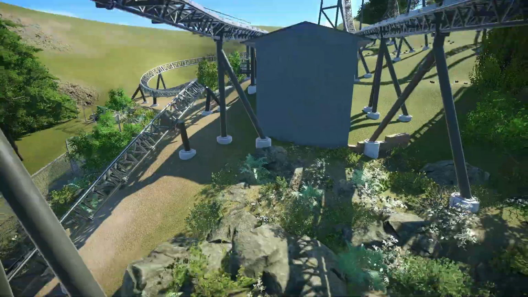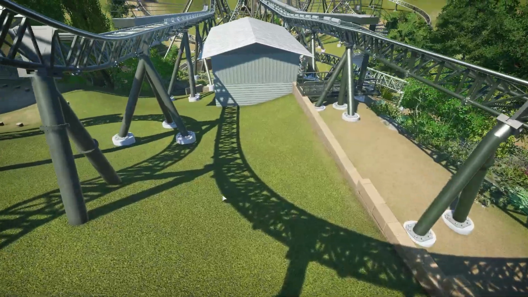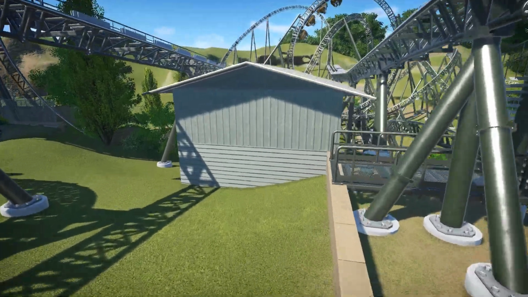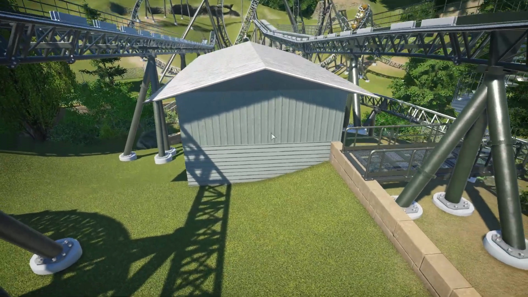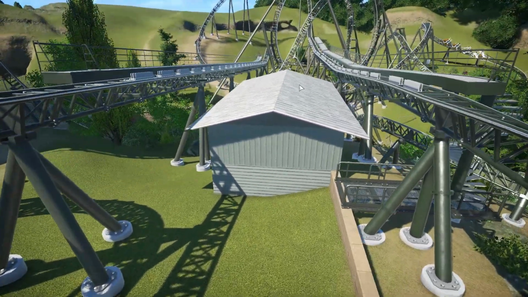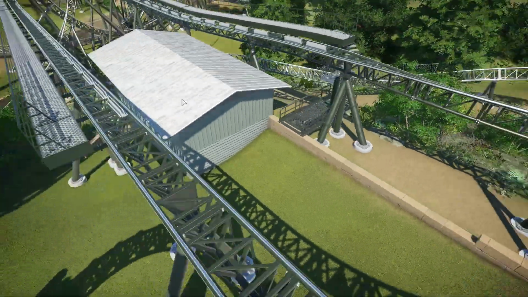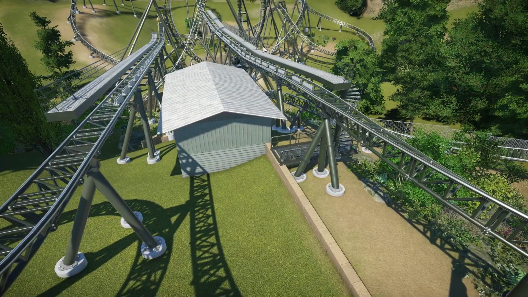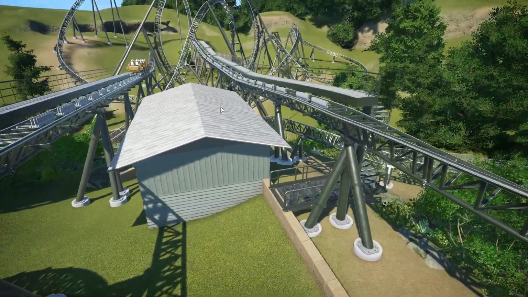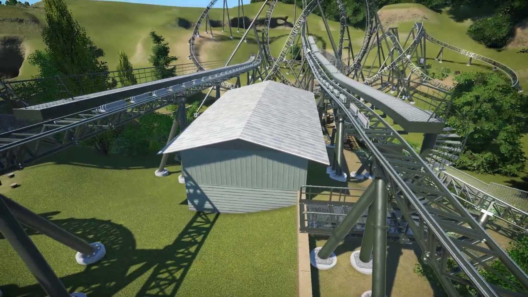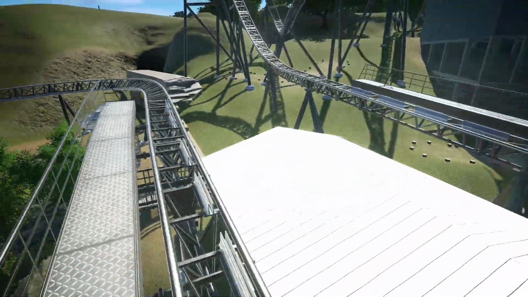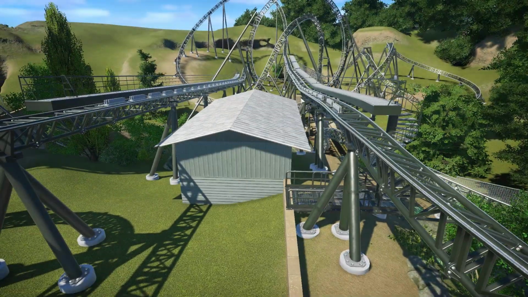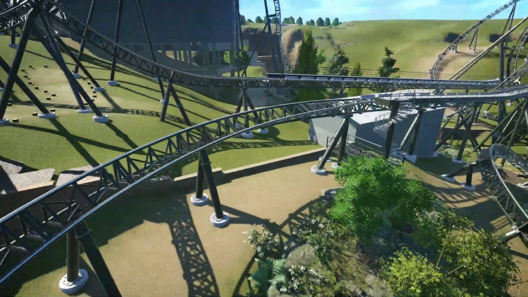I did also add this little shed here. I've seen inside it, it's basically an electronics type shed for maintenance, so that they can track all the launches and power coming in from the city into these launches. It's really just a powerhouse, because these are magnetic launches. They pull so many volts of electricity for just a split second, so you need a whole warehouse thing to manage that.